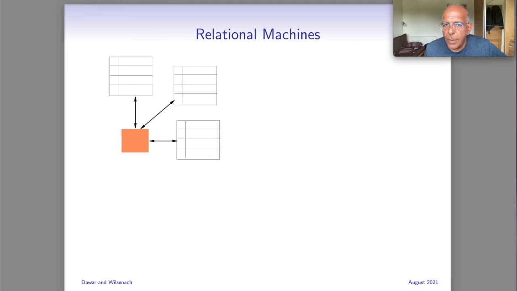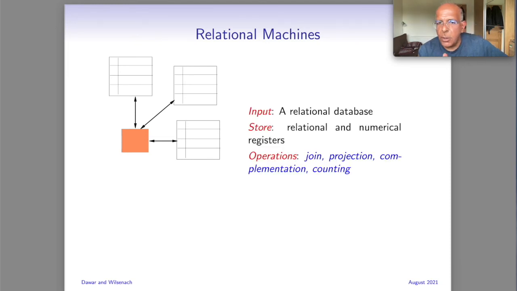Now, fixed point logic with counting might look like a sort of abstruse and, in some sense, arbitrary definition. I've taken first order logic, I've added inductive definitions, I've added a mechanism for counting, but it turns out it has many equivalent characterizations showing it's a robust class, and I will just mention one because we've seen this before.